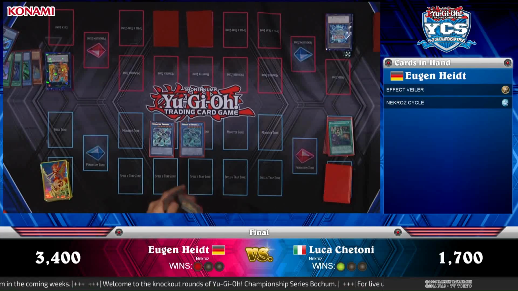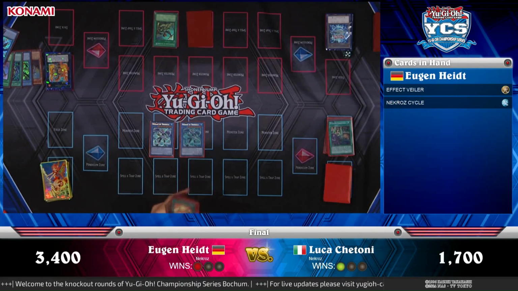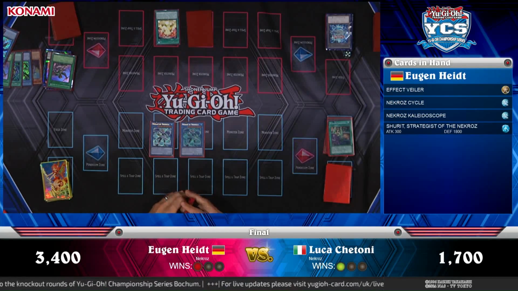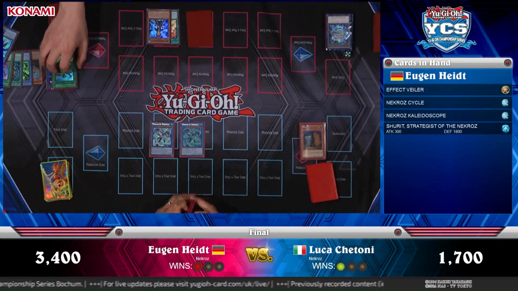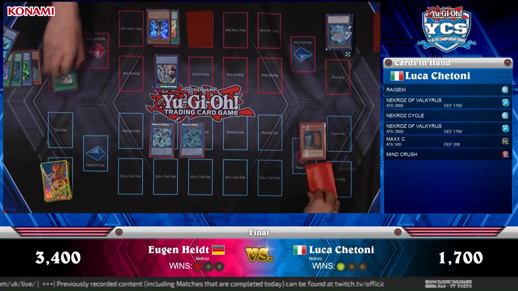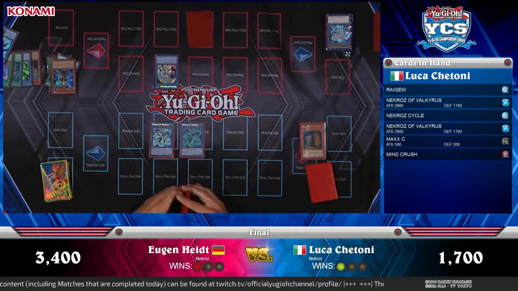Now there's another search with Shared Ride, so that's another card for Luca. Reinforcement of the Army, another card for Luca. And we can see Effect Veiler is one of the cards that Luca has just drawn into, so he is going to be able to stop any effects that are happening currently. And, ooh, Maxi dropped in response to that ritual. So many answers here. Luca has all of his hand traps, and it's thanks to that Shared Ride that he was able to draw into them all. Now, Breaker has just entered the field.